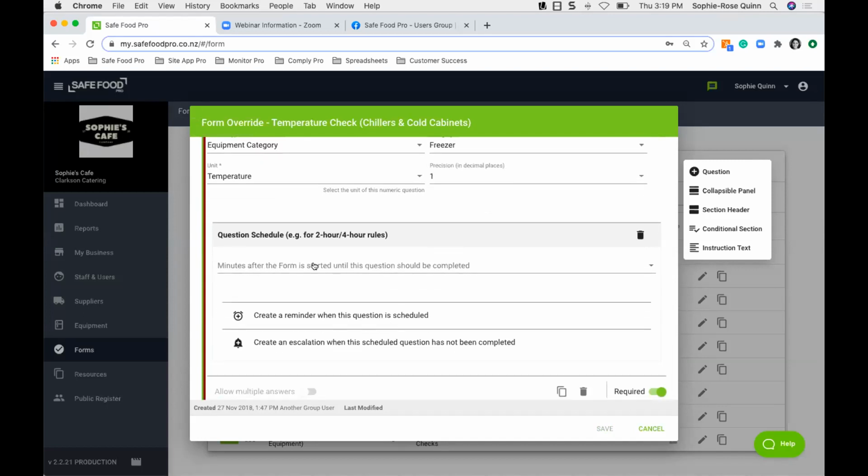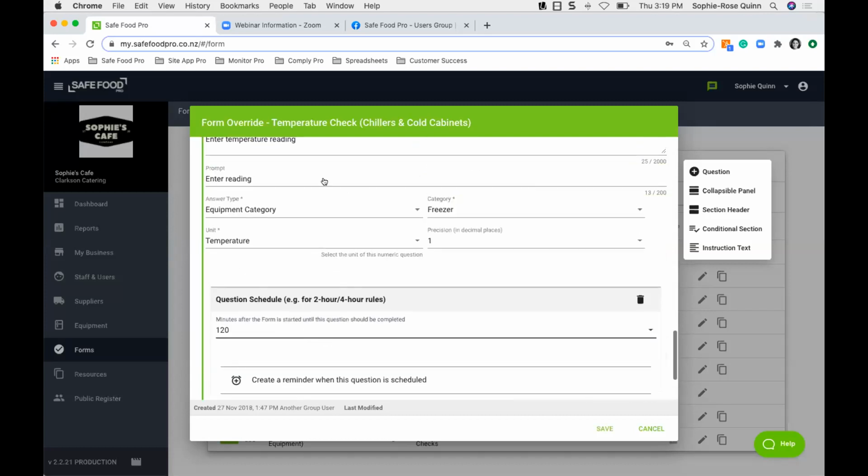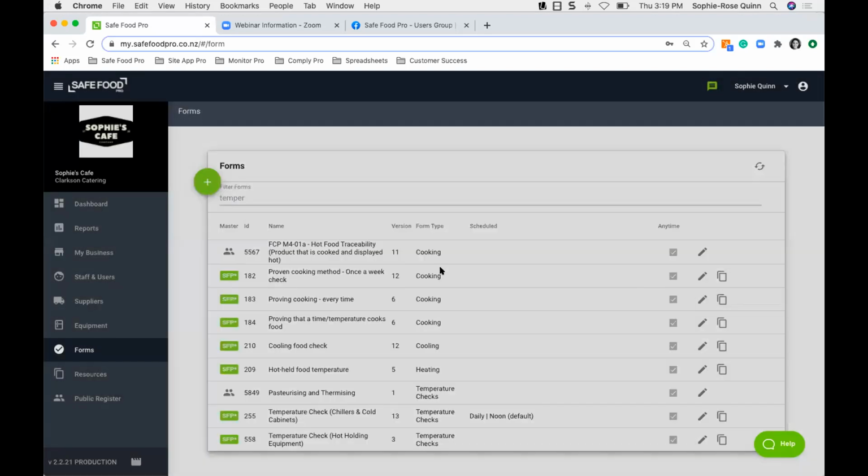So this initiates as soon as this form has started to be completed, a timer will start to go. And it will base off how many minutes you've indicated here. So just say I want to be reminded in 2 hours, so I'll do 120 minutes to complete this question that we're looking at here. So if I save that and I start completing the form, in 2 hours, I'll get a push notification in the app that will take me to this form to answer the next question to complete it. So that can be really helpful for those 2-hour checks that you might forget to go back and do. It'll just prompt you and help you stay on top of that as well. Obviously, just save it to save all of those settings so you don't lose it, and you can see that these have been set up by this little alarm clock notification here too.